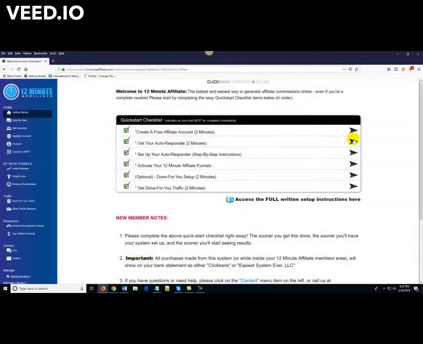And the same thing, all you do is just click on this little icon or this little arrow. It tells you what to do. It has a video for you if you're not sure what to do and it walks you through it, right? It's really, really easy to do. Now, here's the neat thing. Pay close attention. Once you've done these first two steps, step number 1 and step number 2, if you want, you can actually skip ahead to the done for you setup.